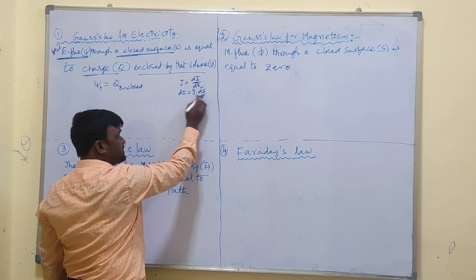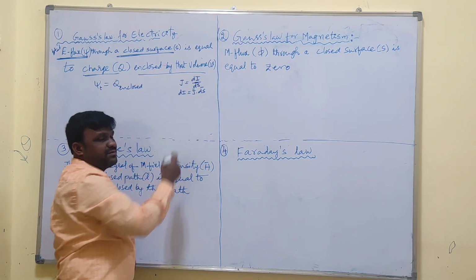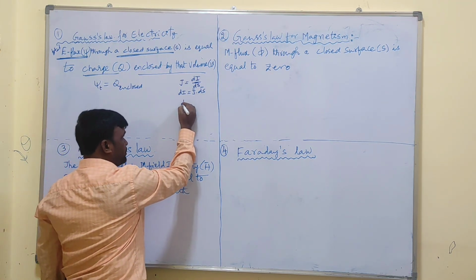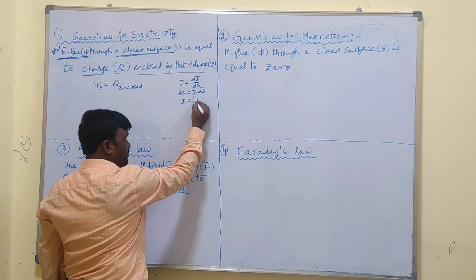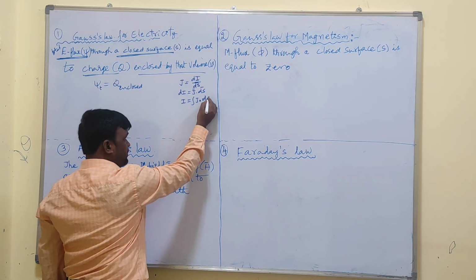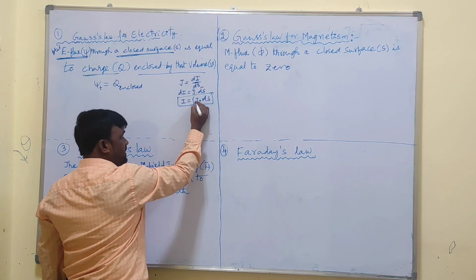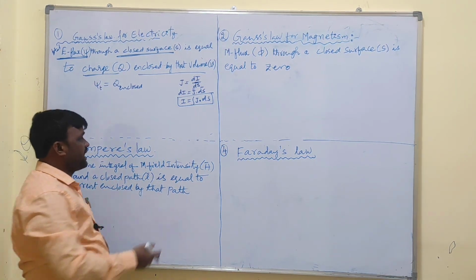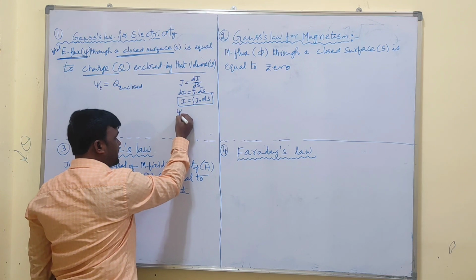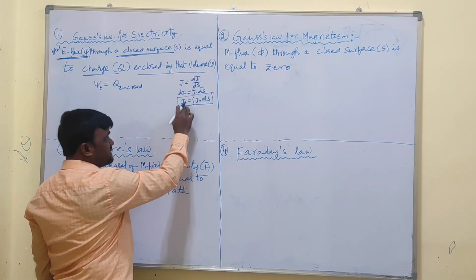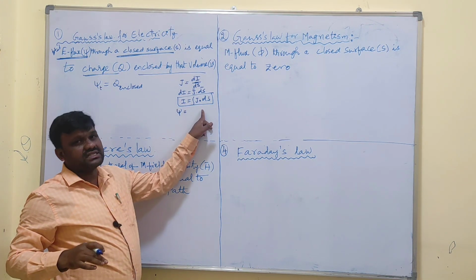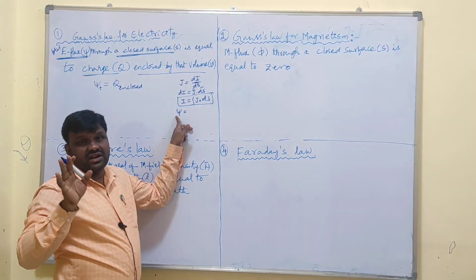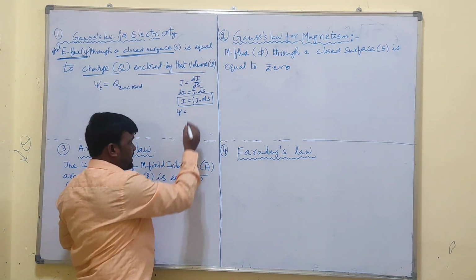Both are vectors, but this one is a scalar. A scalar can be represented as the dot product of two vectors. Just similar to this, I equals integral J dot dS. That means current is the surface integral of current density. By applying this similarity, we can write flux in terms of flux density. As current is the surface integral of current density, flux is the surface integral of the flux density.